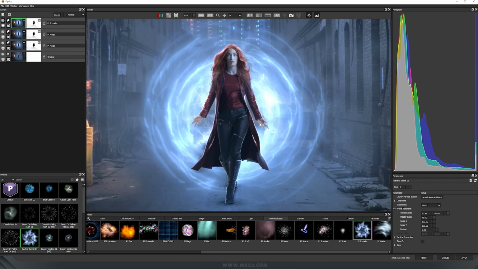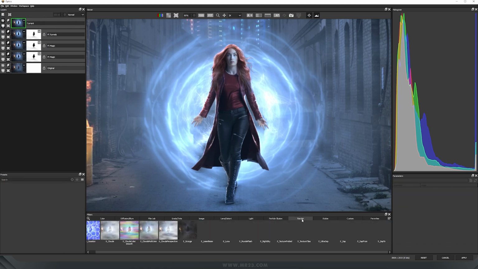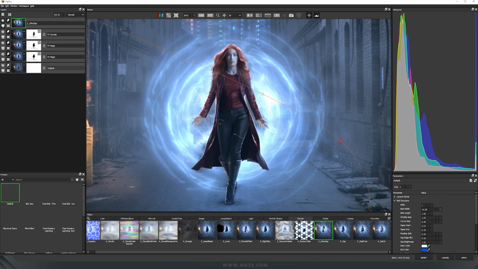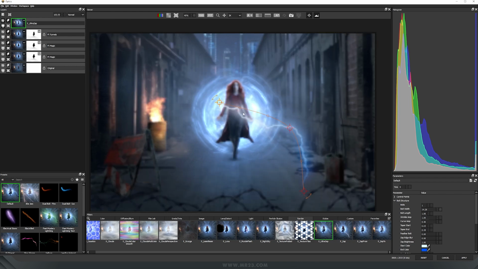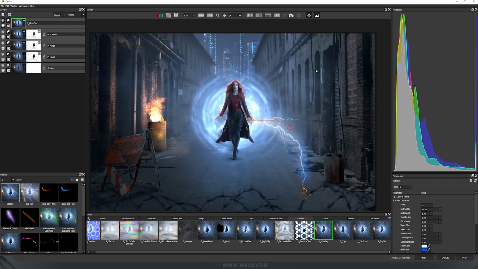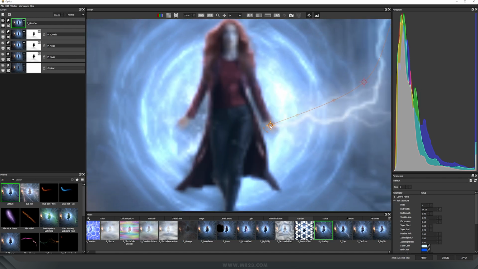Now is the moment to add the zaps in her hand, so let's create a new layer. And this is one of the things that I really love to do. So here on the bottom area on the render tab, I'm going to choose the ultra zap. It will add this really easy to use ultra zap, and you can move everything, the beginning of it and the end of it, you can place it as you wish. It works like the puppet warp from Photoshop, and it's really, as I said, really easy to use and intuitive.